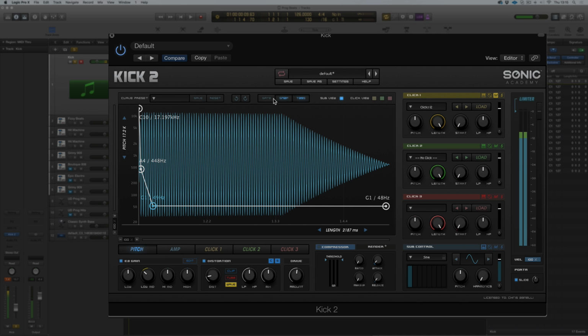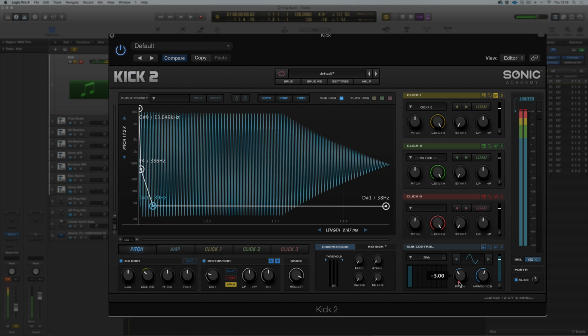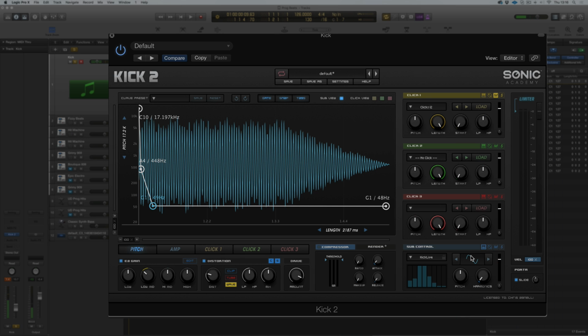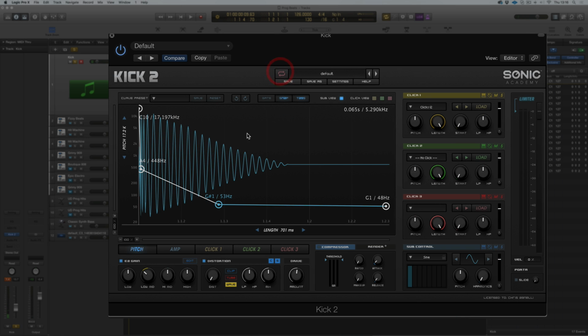Now, the other thing is I've let go of the key and the note's still going on. If we switch on gate, then if I let go of the key, the note stops. So great for basses, especially if you're into trappy trap. And then we can apply some harmonics. So we can get all sorts of interesting things in there.